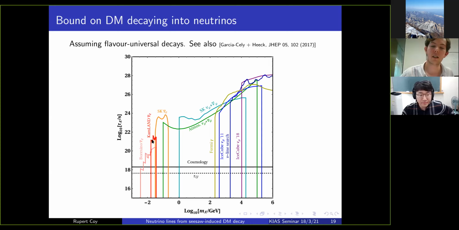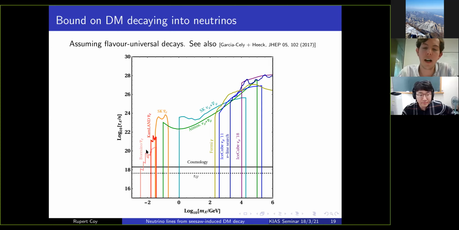There are 4 types of bounds here for light masses. Firstly, you have the cosmology ones. This dotted black line is the age of the universe. Dark matter should live longer than the age of the universe. That's the first thing. Then secondly, you have cosmology: this is quite a conservative bound done by Vivian Poulin and a few others, Julien Lesgauge. The point is that you change late time cosmology, and that impacts how you interpret the CMB and so forth.